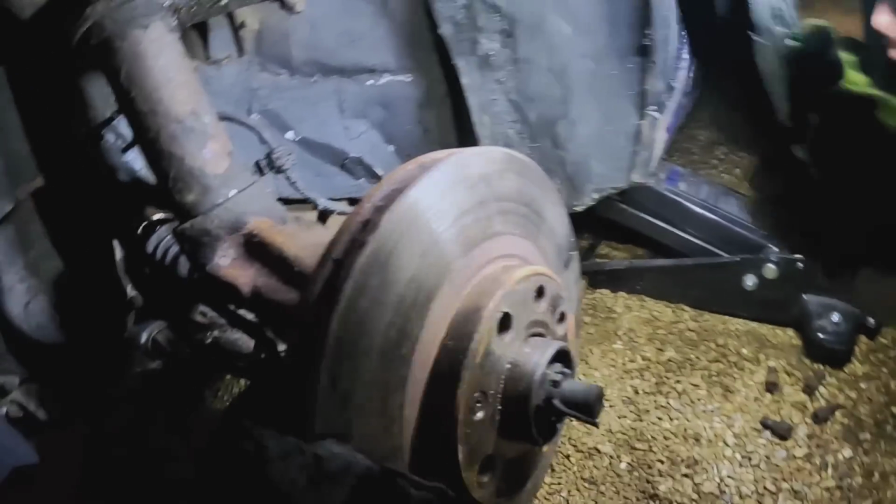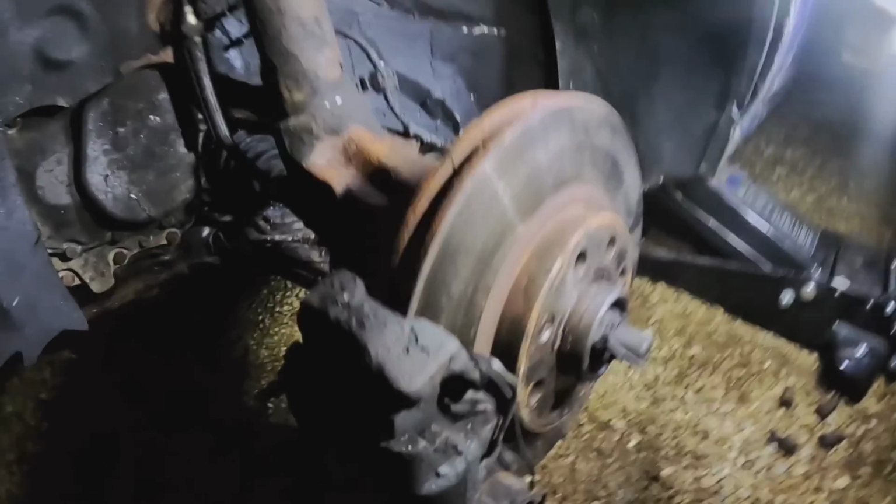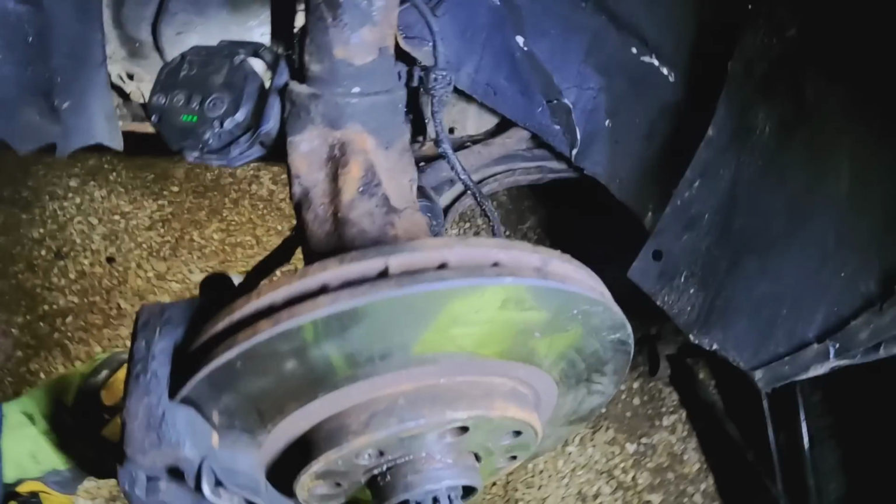Basically all we can really do is get the smallest possible wheel on it to get it to roll. The drive shaft's out anyway, so we won't have enough space because the wheel's pushed back. So what I'm going to do is whip the caliper off and put the Corsa wheel on it. That is the solution. So due to all the damage I'm just taking the caliper right off, shoving it out the way. So I'm just going to get the new battery ratchet in and things.